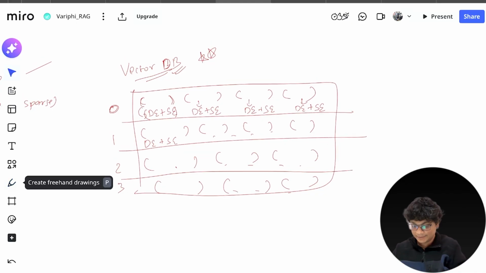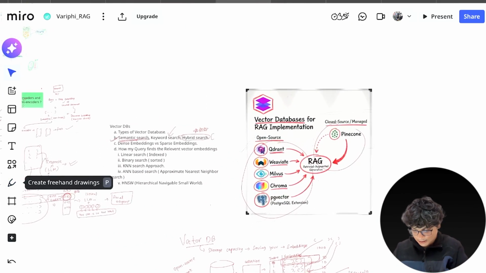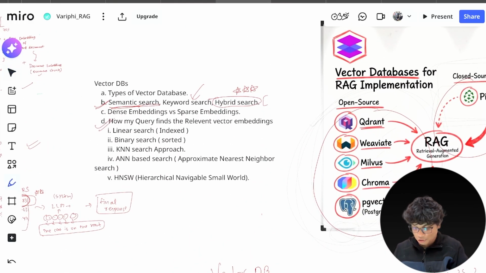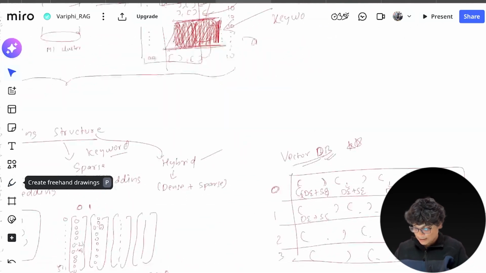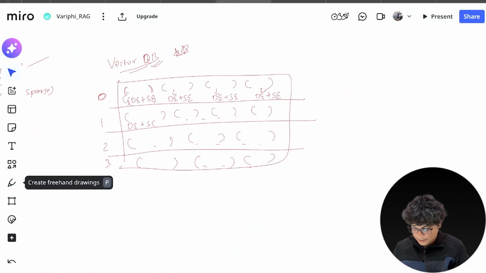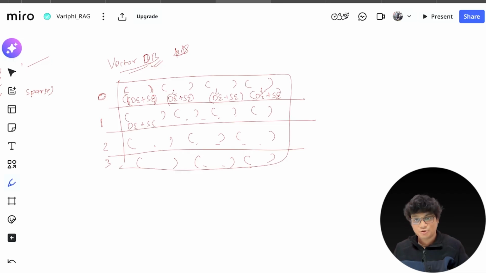Now you got it, right? That is the structure. Now let's understand how you actually find the query. You may ask: I understand that I am saving data in this structure, but how can I find my relevant data?